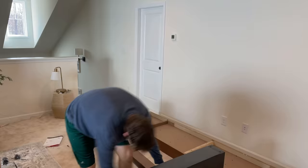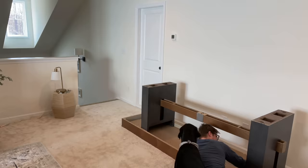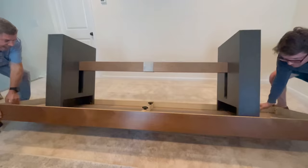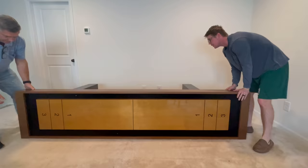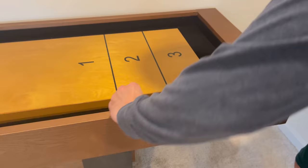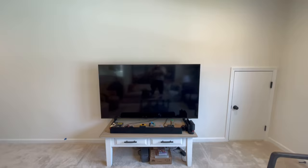On the other side of the swivel chairs, Mike started assembling our shuffleboard - our Christmas present to each other. We loved playing it at bars and thought it'd be so cool to have our own. We bought it on Amazon; it was not cheap and not light - we actually had to call Mike's dad over to help get it up the stairs. We're really happy with it and I love the aesthetic - I think it was one of the prettiest shuffleboards I'd seen in our price range.